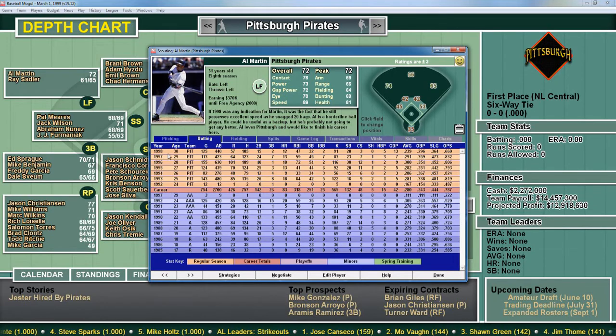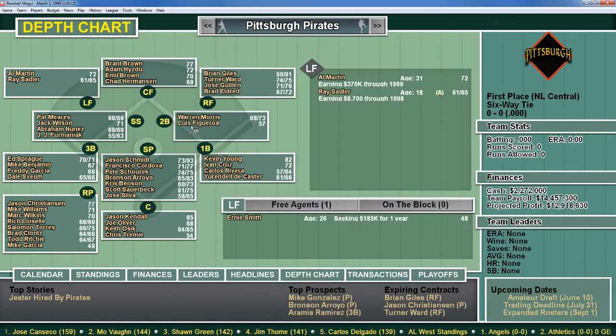So in 1998, played for Pittsburgh, played in 125 games, had 440 at bats, 57 runs, 105 hits, 15 second base, 2 third bases, 12 home runs, 47 RBIs. His average, all the information you want to find out about players.